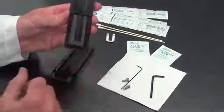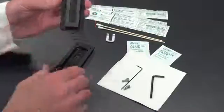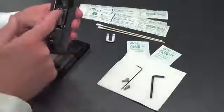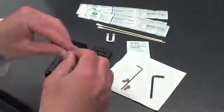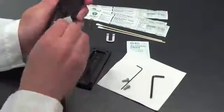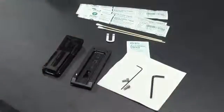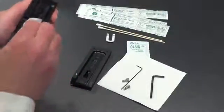At this point, you can see the top lid or cover of the Easy Reader slide. Here you can see any dried milk or remaining debris, and you can also see the bottom half of the slide assembly, where you can also see any dried milk or debris on the top half of the slide and also on the bottom half of the slide where these windows are. Again, if contamination or debris is shown, use one of the supplied alcohol wipes to gently clean both the top cover and the bottom slide, removing any milk or debris shown. Remember, after cleaning, always use a dry tissue to make sure there's no remaining alcohol or residue left on the slides.